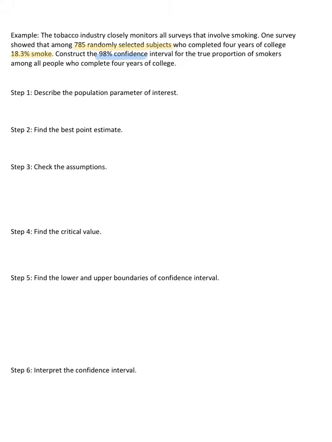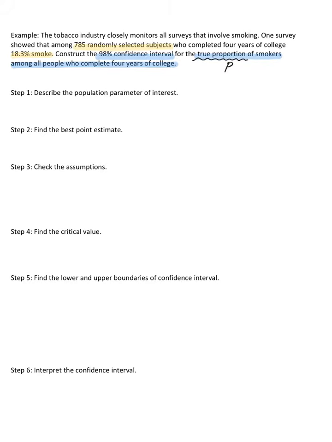So that's the confidence level here. For the true proportion, very important, true proportion of smokers among all people who complete 4 years of college. So it's clear that we are constructing a confidence interval for the true proportion. So this is our parameter, true proportion P. Very important to identify which parameter you're estimating: proportion, mean, standard deviation? For this one, P.